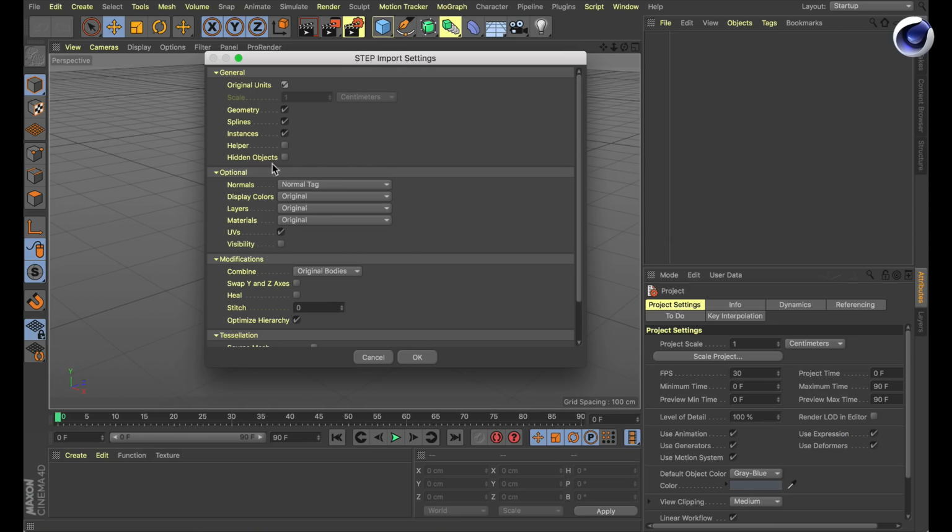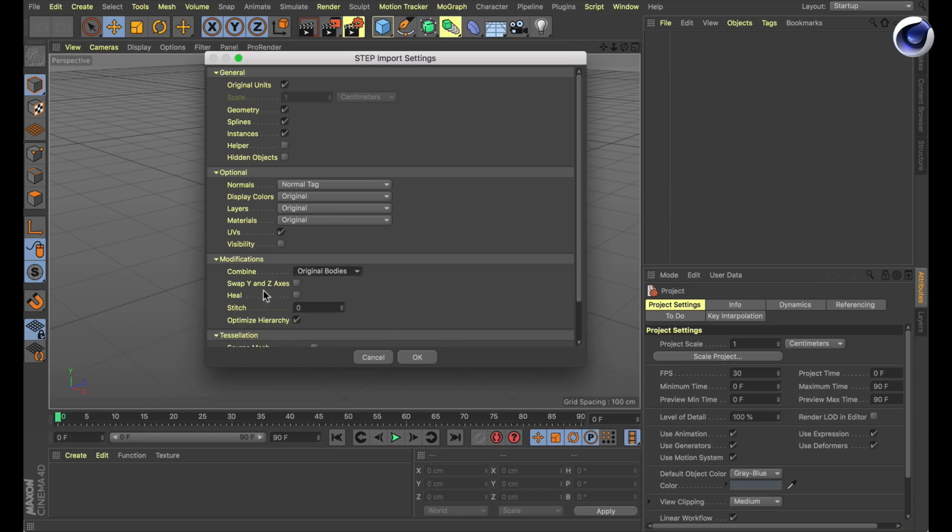And here are some options, mostly regarding shading, but also other stuff like how to handle the layers, but also the display colors. How can I create materials based on the display colors or random colors and so on. Here we can adjust modifications to the geometry, so we can have no modifications, but we can also combine everything by the original body. So whenever two parts of a CAD file touch each other, those will be merged. Oh wait, this was topology. Original bodies is of course the original bodies. What I told you was about topology. Then you can also combine geometry by color. And you can also combine geometry by layer. So if you have layers enabled in your CAD file, then everything will be merged in those layers.